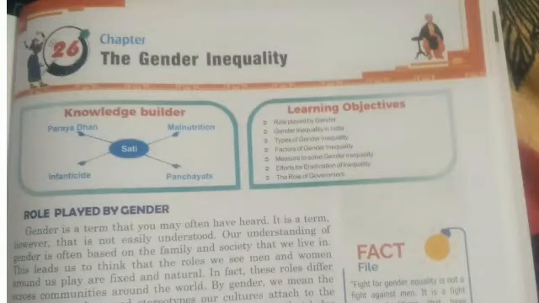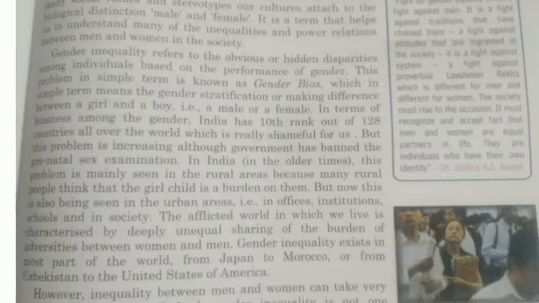Students, we will start our next chapter, gender inequality and civics. Students, gender is a term that you may often have heard. It is a term, however, that is not easily understood. Our understanding of gender is often based on the family and society that we live in. This leads us to think that the roles we see men and women around us play are fixed and natural.